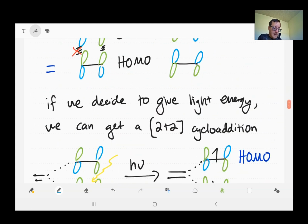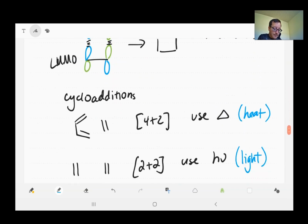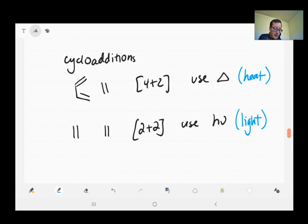So this is the big picture right here at the end. If you're going to do a 4+2, use heat. Again, sometimes that just means room temperature. Doesn't need to be like actual heat. And if you want to do a 2+2, you're going to have to use UV light to get it to happen. All right, so this is the big picture here. All right, so that's kind of our last little bit.